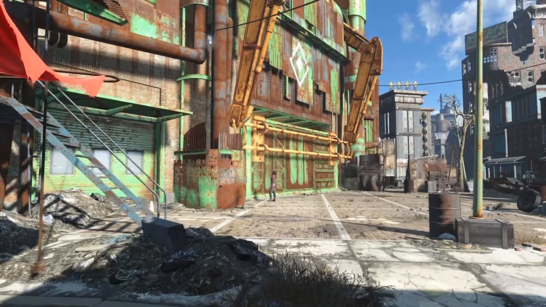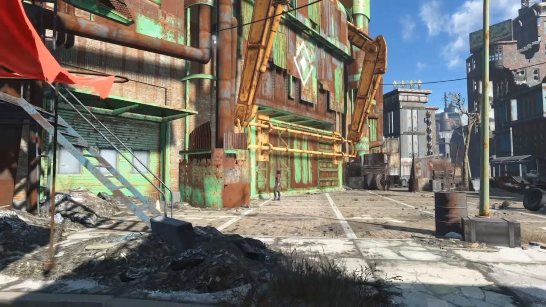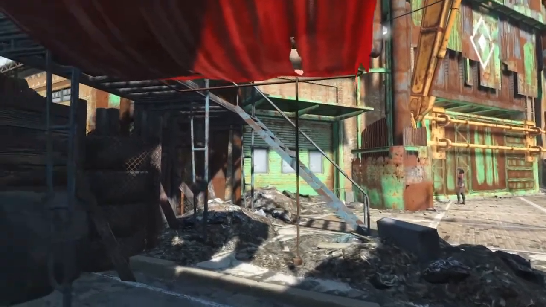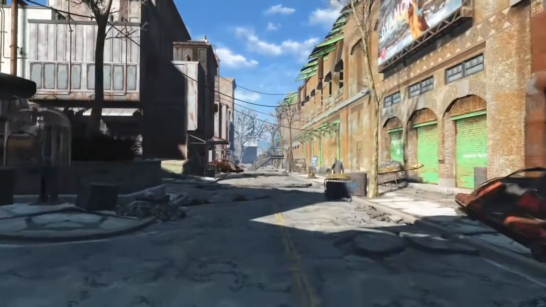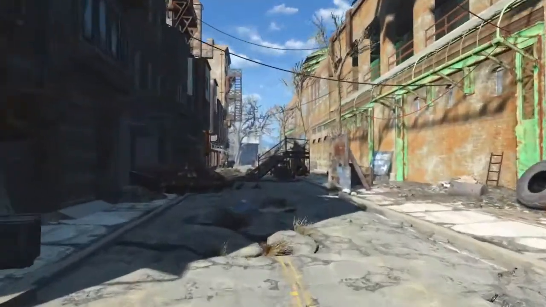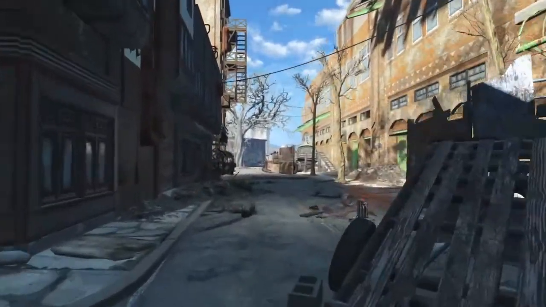This is my Diamond City Hotel build. I'm here on a new save just to show you where the build is and what it used to look like. You can see Piper's trying to get into Diamond City there. So we head down here, and this is the way I think generally most people come to Diamond City. So everyone will have passed this building before.